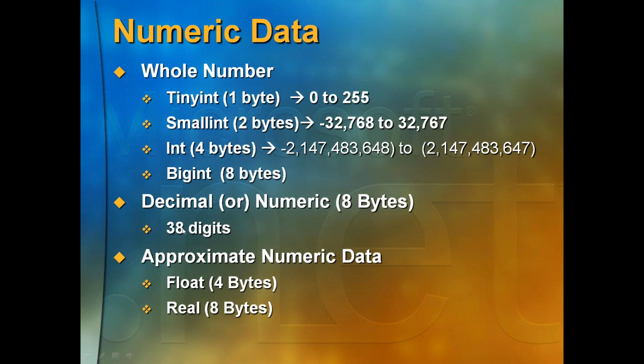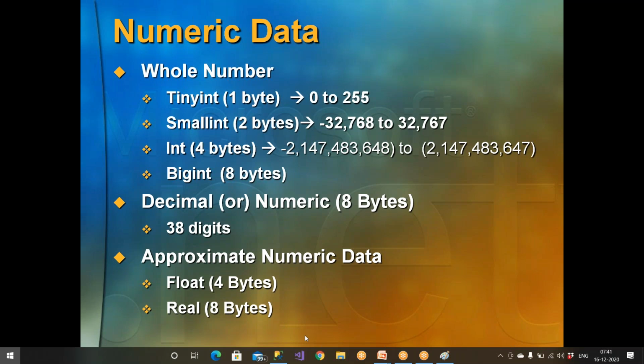And we have decimal data. Decimals means decimal data, whether negative or positive numbers. You can have 38 digits before or after the decimal. Put together, you can have a maximum of 38 digits. Float and real mean approximates, like 0.33333, recurring numbers. Clear? So float is 4 bytes and real is 8 bytes. One can occupy fewer digits after the decimal, the other occupies more digits.